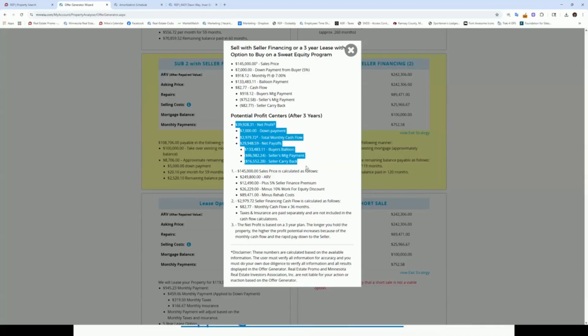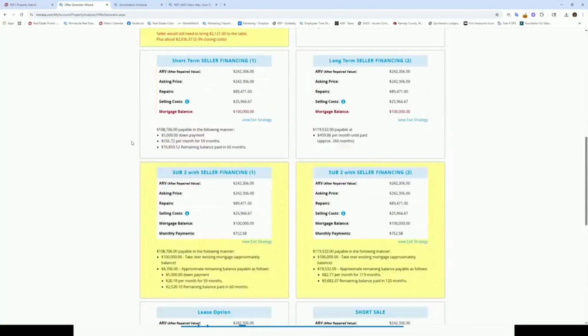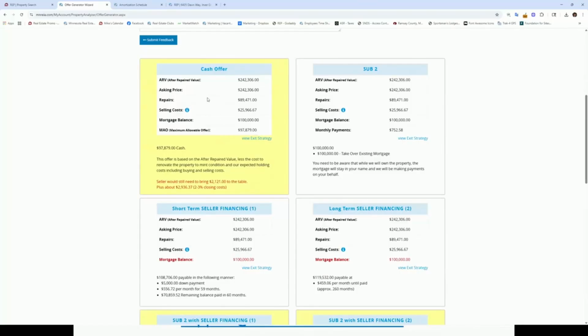And once you understand the time value of money and building up this pipeline of these deals like this, that's where the real value and the real wealth in real estate is, like creating these types of strategies. It's not in flipping properties and wholesaling properties. That's a way to get quick cash, but that's not the best way to build wealth.